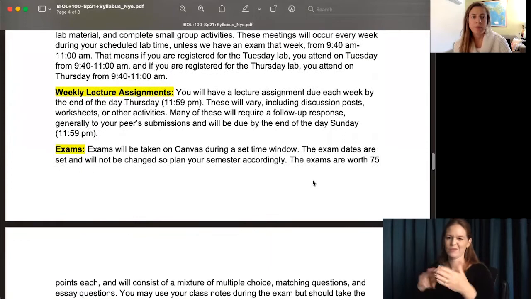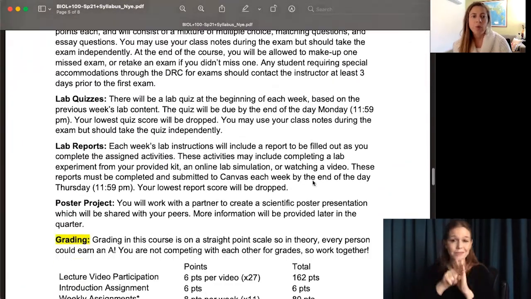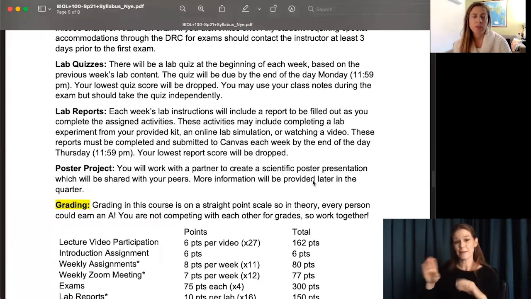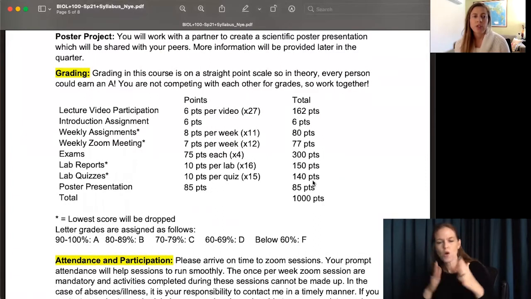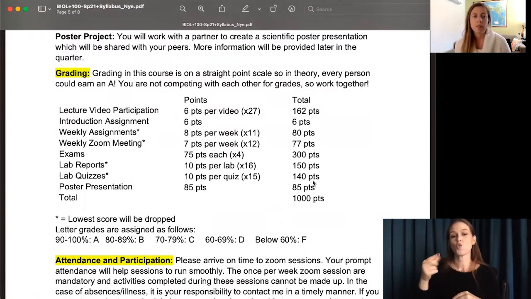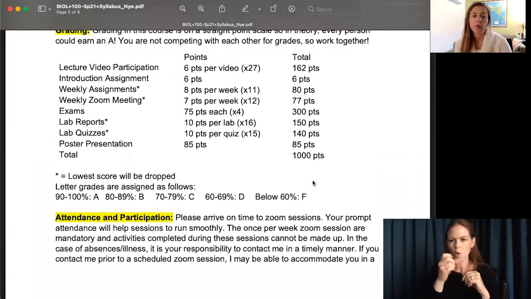He goes over information about assignments and exams. Since this is a lab course, he goes into information specifically about the lab. And then he talks about grading. So this should also be something that you see on all syllabuses, and you definitely want to know how the course is graded, how assignments are weighted, and that will help you to be successful in your course.